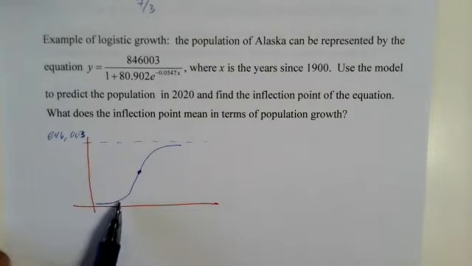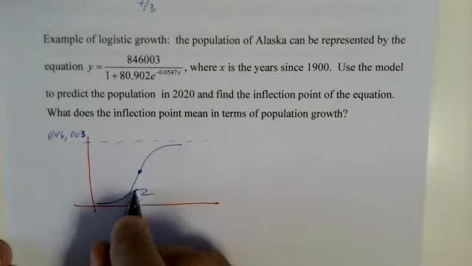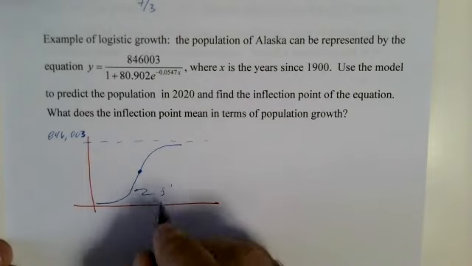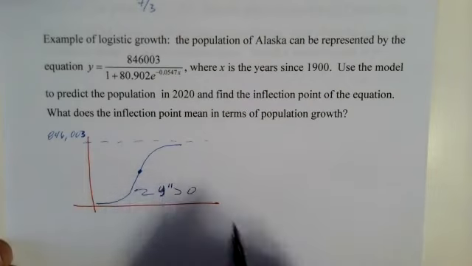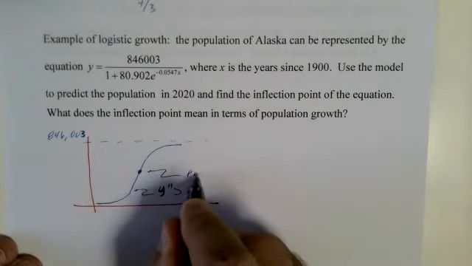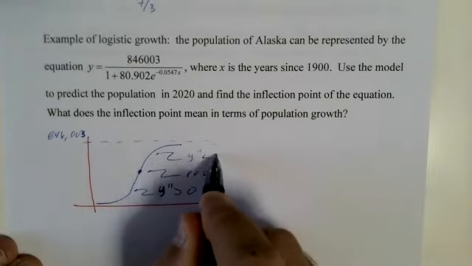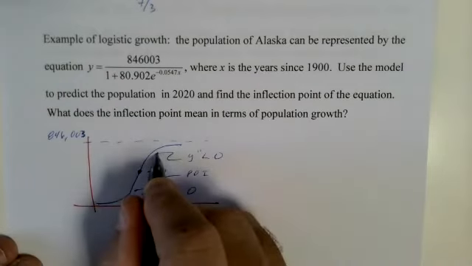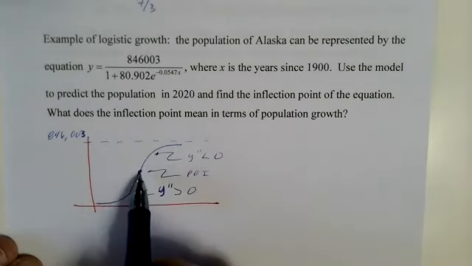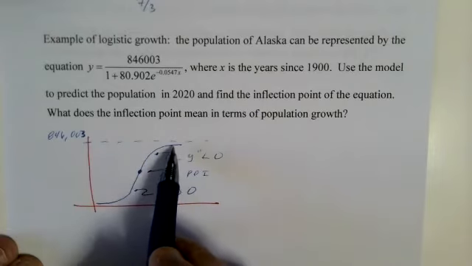So that's what this means. And we start with a ton of people and we accelerate rapidly. We are concave up. F double prime, go with Y. Y double prime is greater than 0. We are increasing. But after we hit the POI, we get to Y double prime is less than 0. We're in decline here in terms of the population becoming less and less and less. Now, you could argue it's going to hit a max and kind of stabilize there.